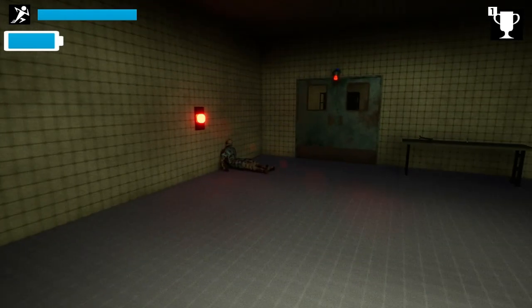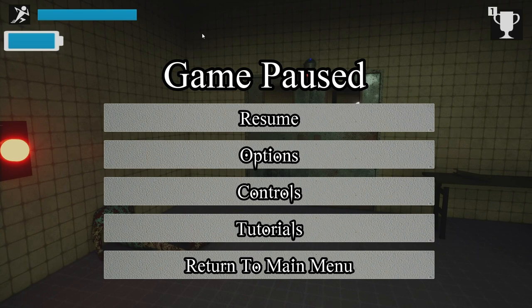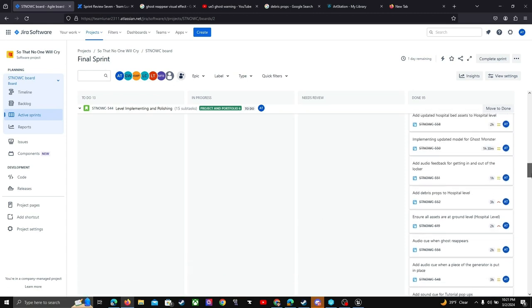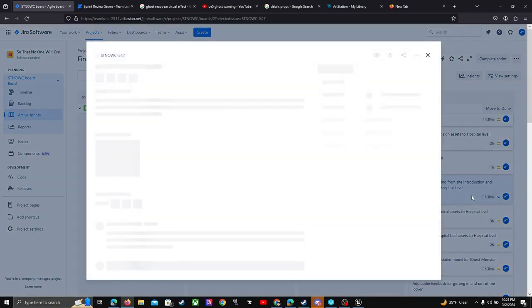Now for the practice area, I'll explain to you about the print strings. The print string is where the enemy is either pursuing or investigating or even patrolling. There's a text of a print string that lets us know if the enemy is investigating or something like that. But it doesn't show in the game now. So we removed the print string for the introduction to practice area in the hospital level.